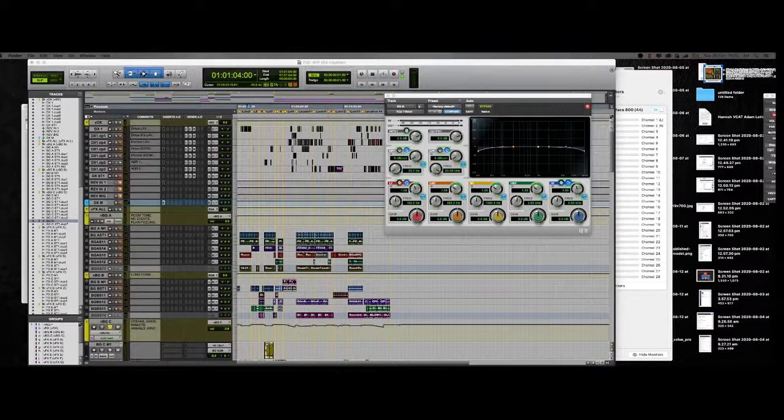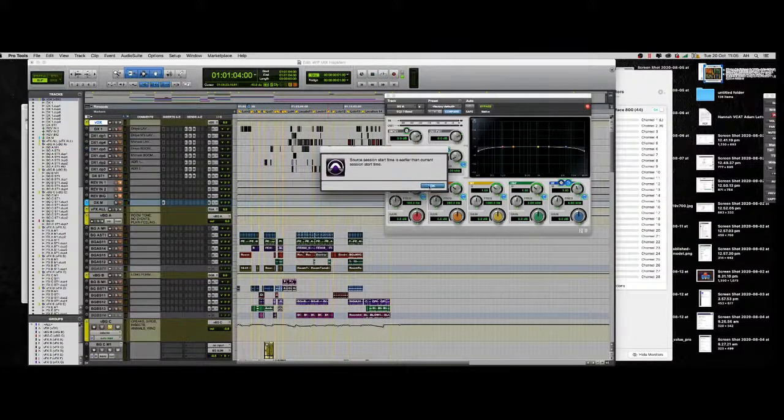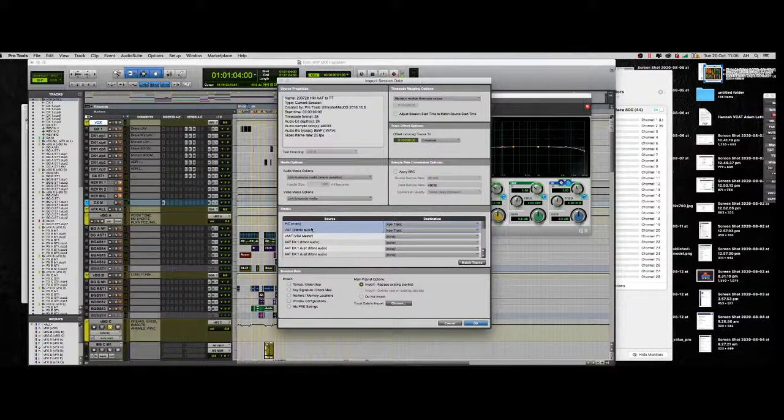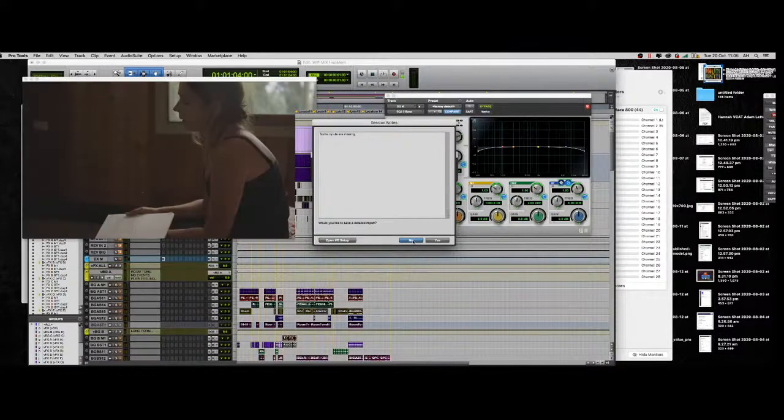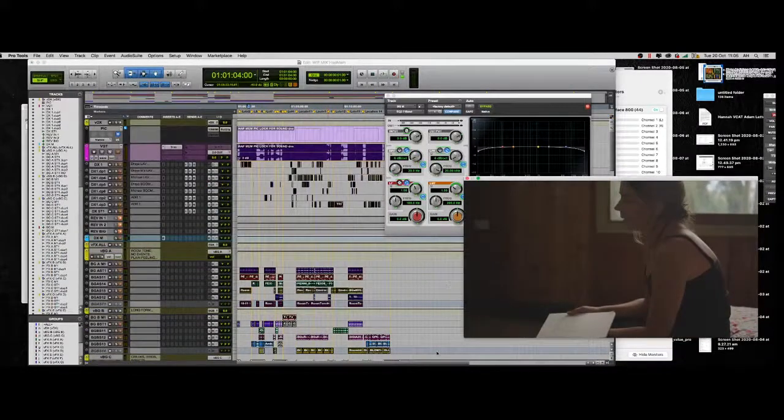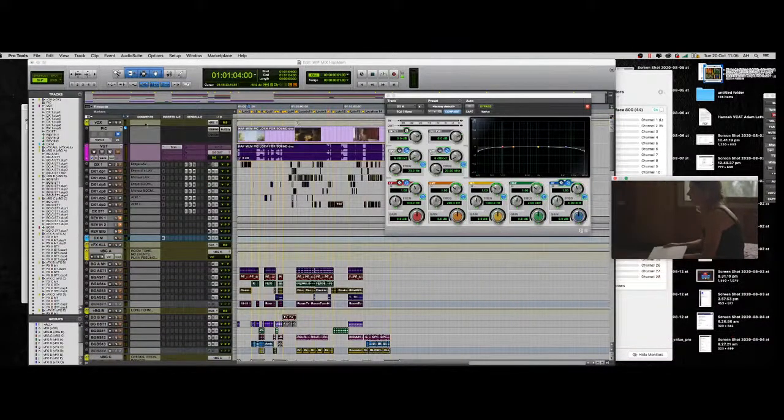I'll just bring in the picture. All right. See if we can find a spot.